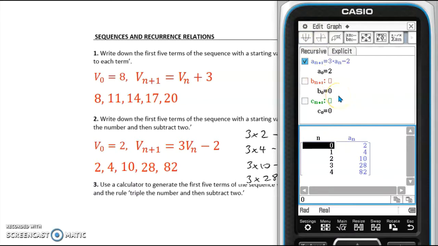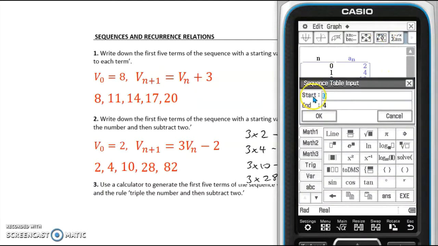I'm going to go graph. Or what I really did is, instead of going graph, I actually went to table. And as you can see, I've got the table of values. I was really lucky that my initial value there was 0. Usually that does not happen. So what you have to do is change the step by going to the X, Y, as you can see up here, and you can go start 0 to 4. What you might have to do later on is change this end value to something a lot greater.